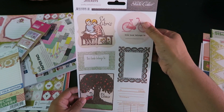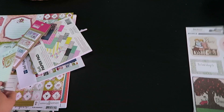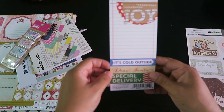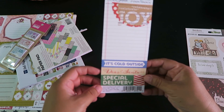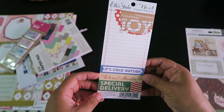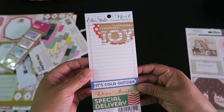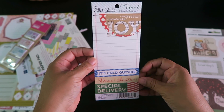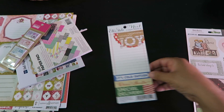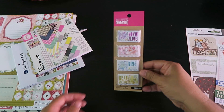The Studio Calico stickers — there are about eight of them and they're pretty big, super cute. They have like that gold feel to them and I love it because of the bicycle, that's why I got it. Then there's this tag — I think it was like 49 cents and this is the only thing I probably should have paid better attention to. But it's cute, you can cut out five little tags. It's Christmassy so I'm gonna use it.